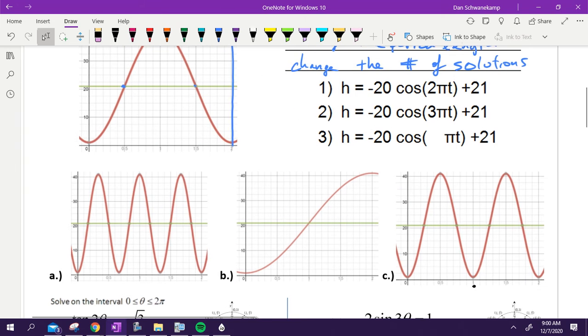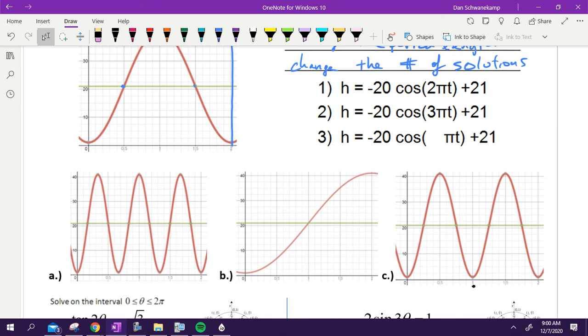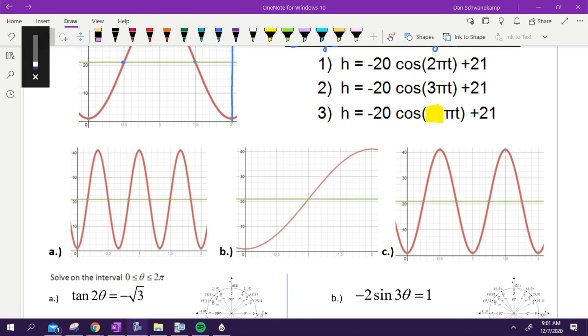Okay, you've got 3 different equations, 1, 2, and 3. I've given you 3 graphs down below. I want you to match which one of those graphs goes with which equation. Notice that on equation 3, there's a blank there. They're missing a number. As you figure out which one that one goes with, figure out what that number should be in front. Talk. Go.